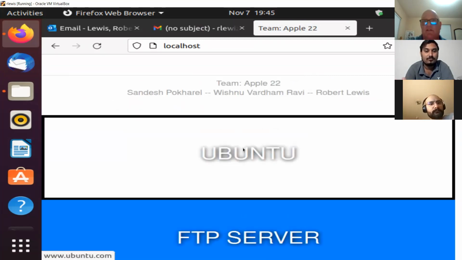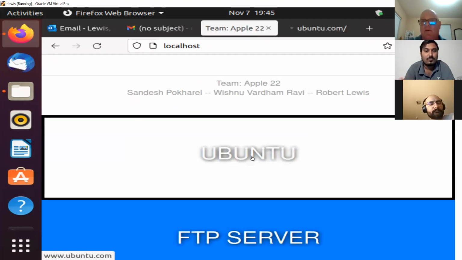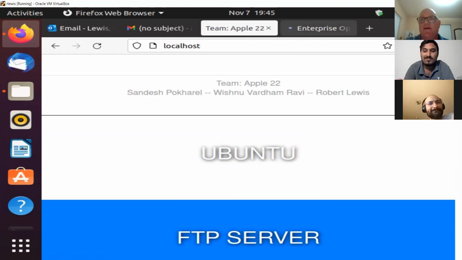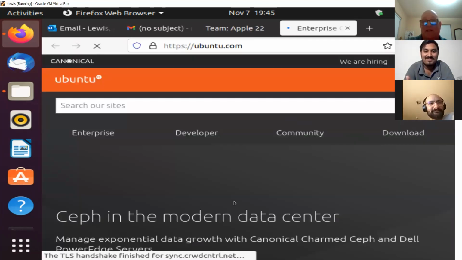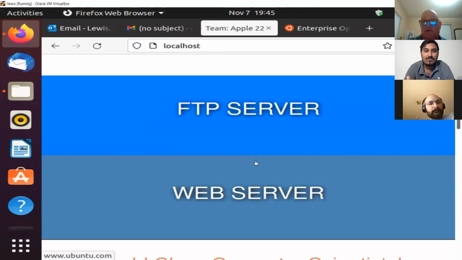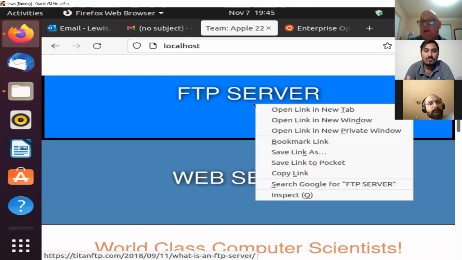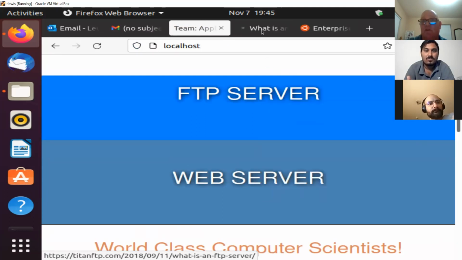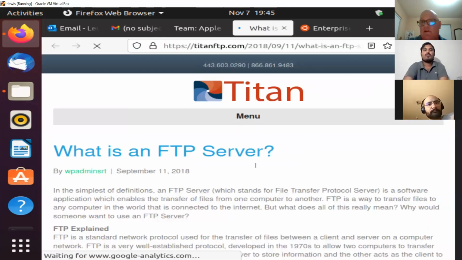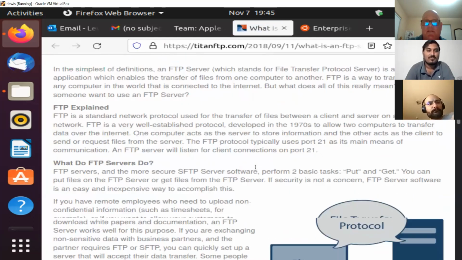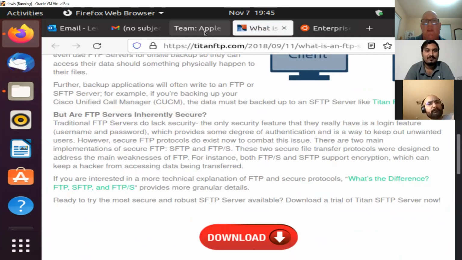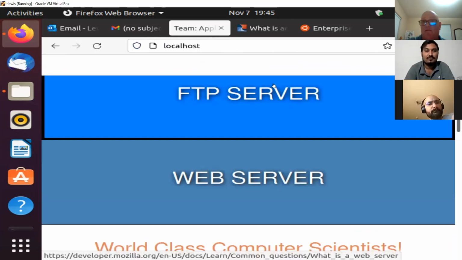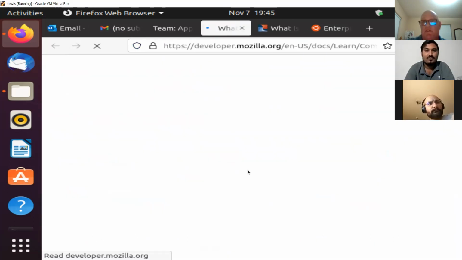So we've got links to our favorite Ubuntu, which actually does have quite a lot of good information in there if you're looking for techniques or help commands. We have a link out to a general document about an FTP server, what it is, how it works. And then we also have one for setting up a web server.